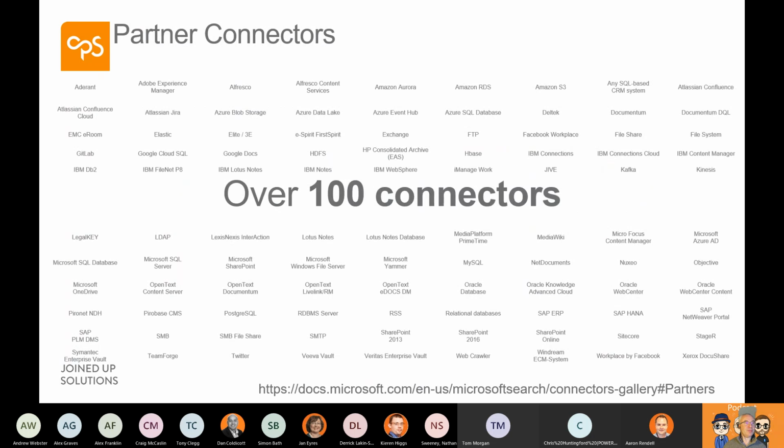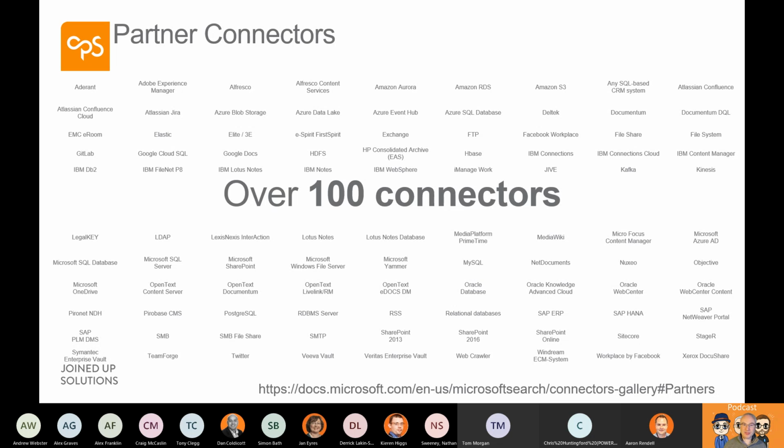If you're looking at something beyond that, you can see this is just some of the ones that are now available. For those of you who are unlucky enough to still have Lotus Notes, you can include that on there. You can include other ones that I've never heard of or seen before, such as Pyrobase CMS. Have seen and used Alfresco, so another great tool. If you're using Jira, if you're using Confluence, there are connectors, and you can go and see the gallery there. If you look for Microsoft Search and look for connectors gallery, you can go and speak to those partners and purchase a connector for that.